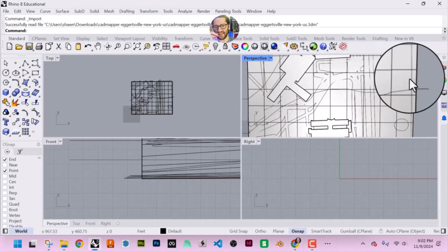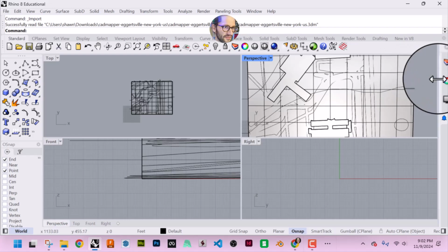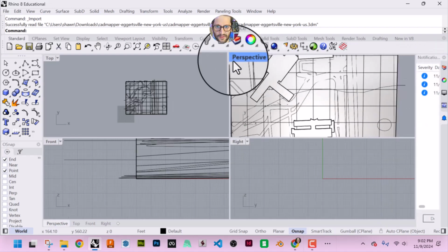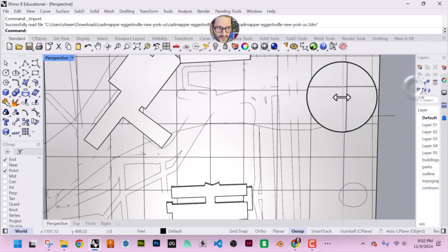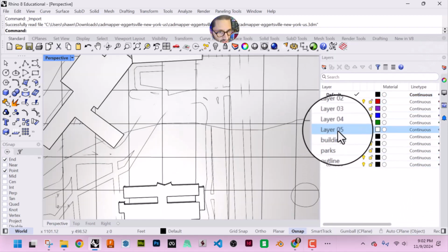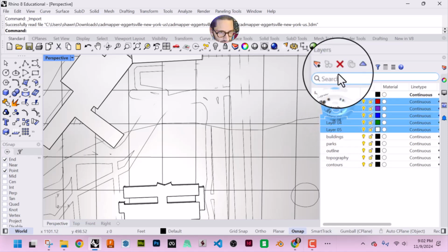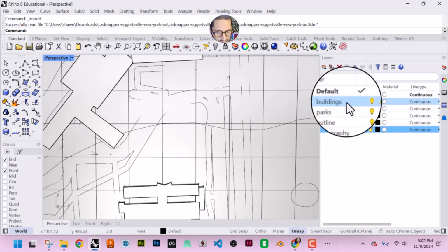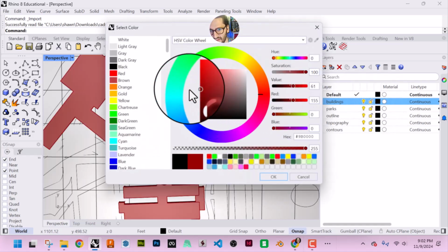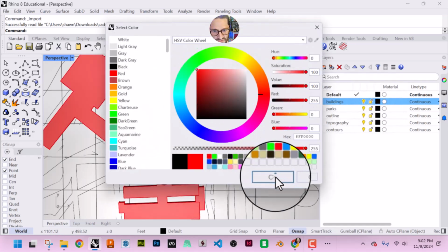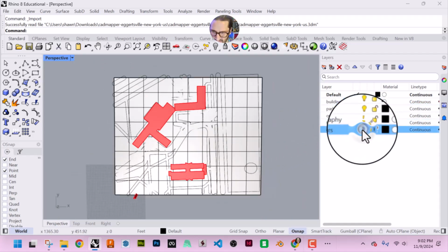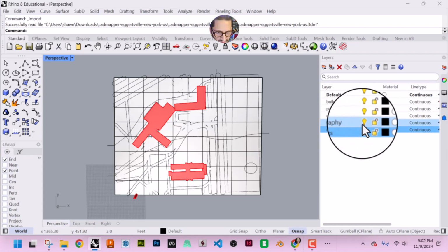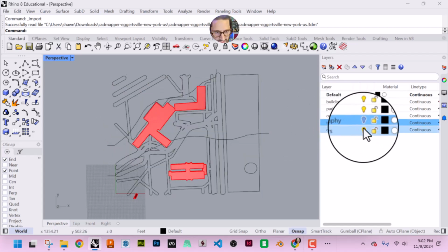The main thing that people haven't been doing enough at this point is layers. Layers forever. All these layers. It started with those layers, but there's nothing on there. Okay, buildings. I can make these different colors just to help me. The contours, is it? Oh, it's got a couple there. Okay. Right, because this is a hill. Topography, I'm just turning that off for now.